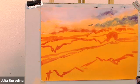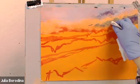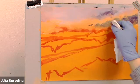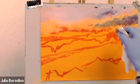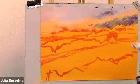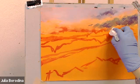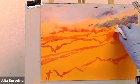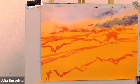And then I can introduce, I want to have those transparent type of clouds. I don't want it to be too solid. That'd be nice. Now I think I have lost the freshness of the sky underneath of my cloud, so I might have to come back to it.